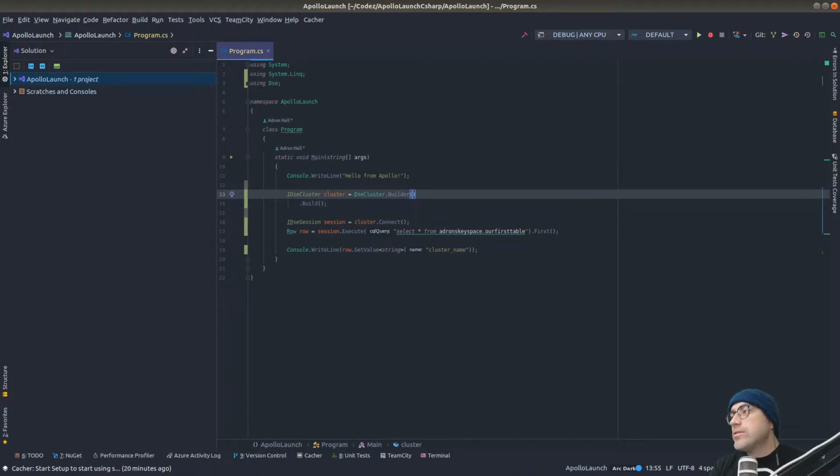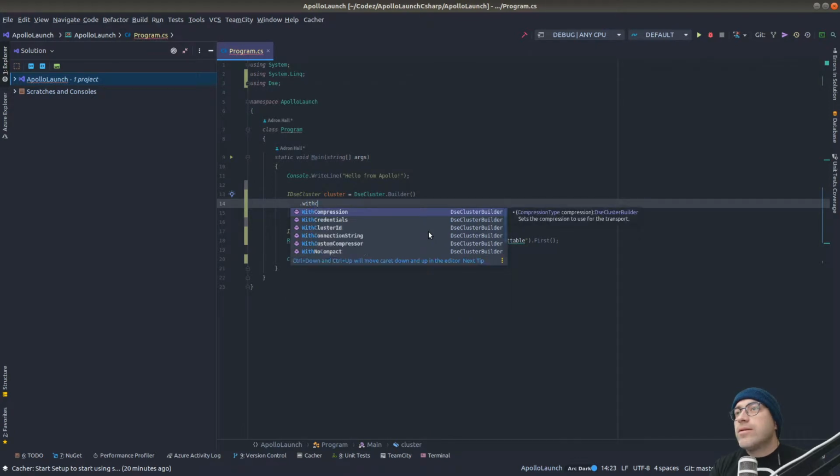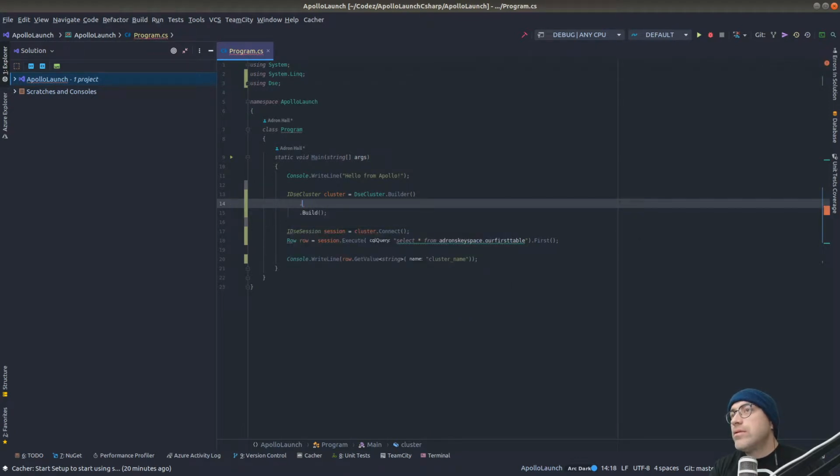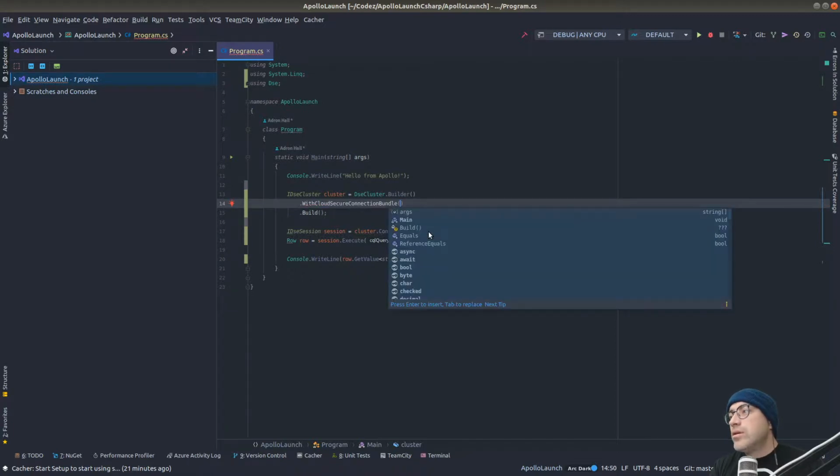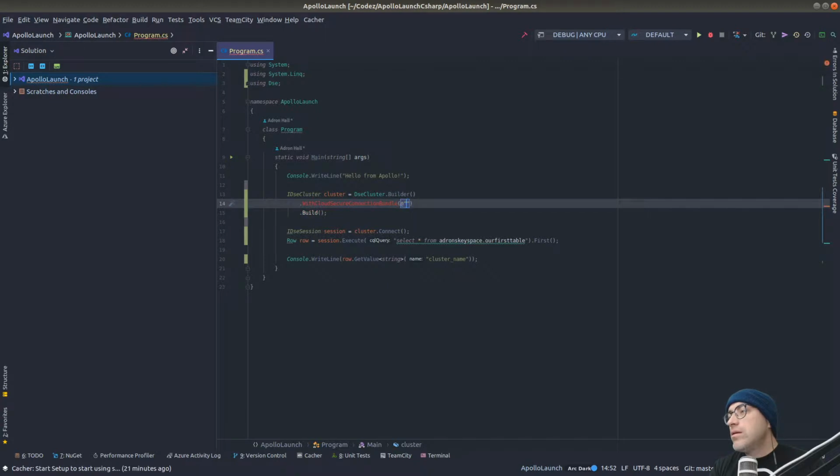So DseCluster Builder WithCloudSecureConnectionBundle. Add the following code to the main method in Program.cs. This code runs a CQL query and prints the output to the console.